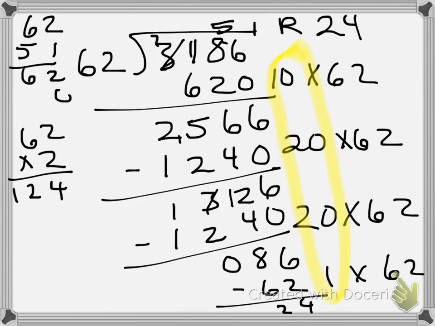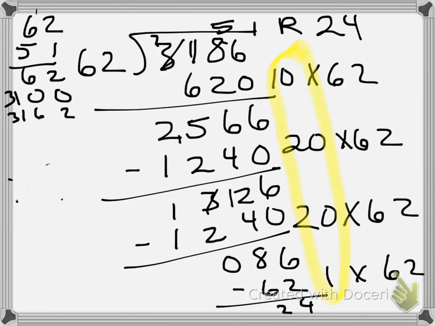If I were to check this by going 62 times 51, I would get 2, 6, and then on the bottom I would get 0, 0, 31, and I would have 2, 3, and if I subtract, I have 3,162 plus 24, I have 6, 8, 1, 3. 3,186. That looks like the right answer.